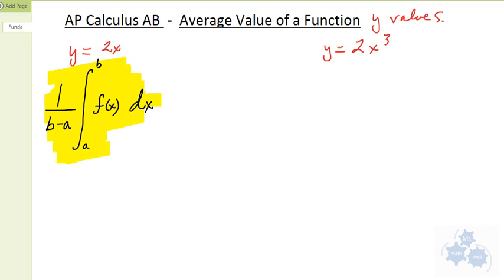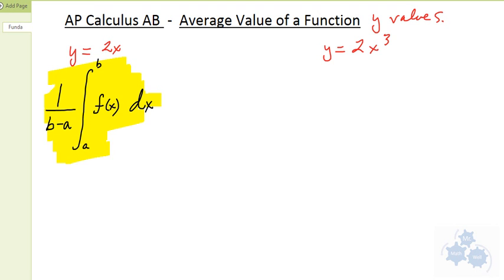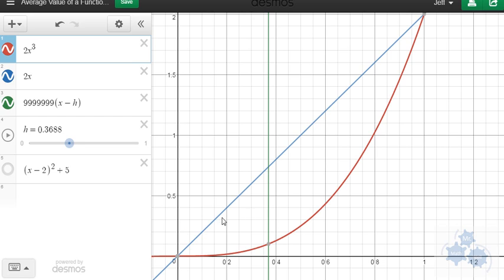Now, why do we do that? Well, if you think about it, what is one thing that an integral represents? The area underneath the graph, right? So if you think about this blue line, the integral would be the area of this triangle right here, 0 to 1, and then up to 2. So 1 times 2 is 2, times a half would be 1. So that's the area of this right here.